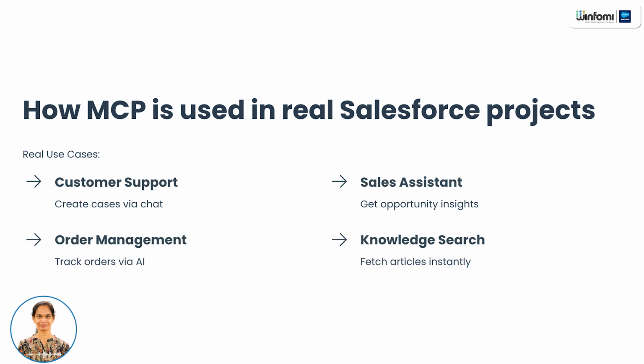In real-world Salesforce projects, the use cases we can see are customer support, creating cases via chat; sales assistant, getting opportunity insights; order management, tracking orders via AI; and knowledge search, fetching articles instantly. So instead of logging into Salesforce, everything can be done through simple conversation. So Salesforce Headless 360 transforms Salesforce from a UI-based system into an API-first, API-ready platform. It allows businesses to deliver smarter, faster, and more flexible experiences across multiple channels.